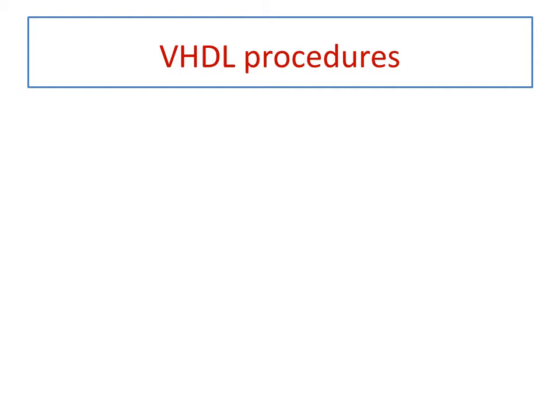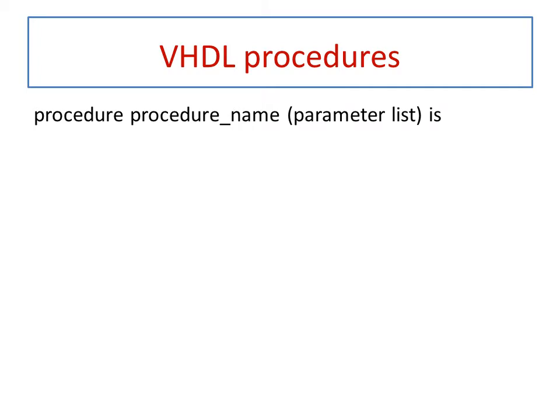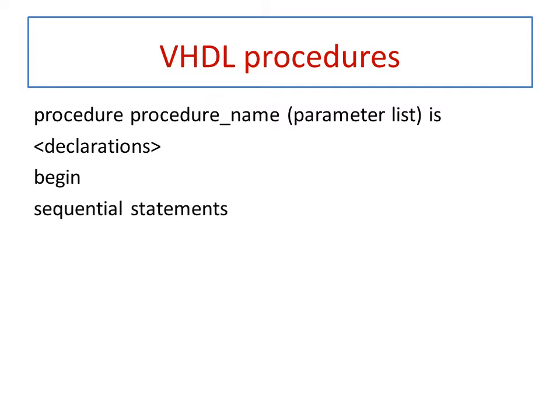Now in order to define the procedure, let us see the syntax. It's quite easy. First we'll write procedure, then the procedure name and the parameter list. In the parameter list, we should add all the input terms and output terms along with the entities, or simply the range over which the functions have to be calculated. Then we'll go for declarations of variables, we'll initialize the statements, then we'll write the sequential statements, and finally we'll end the procedure name. See, it's quite easy to remember.